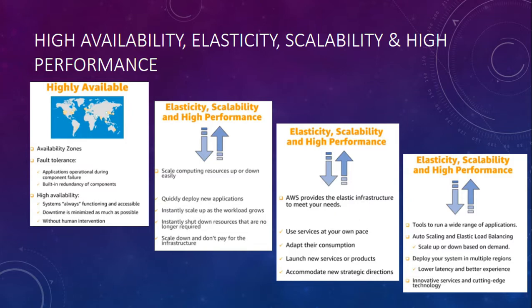Using AWS tools, auto-scaling, and elastic load balancing, your application can scale up or down based on the demand. Backed by Amazon's massive infrastructure, you have access to compute and storage resources when you need them. With AWS, you can easily deploy your system in multiple regions around the world while providing a lower latency and better experience.